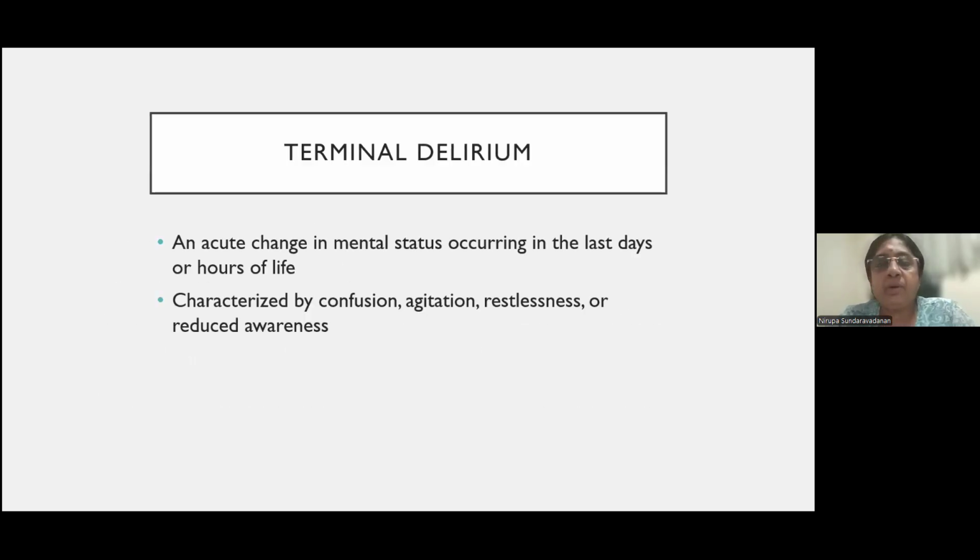Then there is another thing called terminal delirium, which we see in patients who are dying. Now, this is a syndrome which, as a person slips into the dying phase, we see this thing called terminal delirium. As a person slowly dies, what happens? Their consciousness comes down, they become less responsive, the breathing becomes irregular, they don't eat as much, their swallow is less, they can't drink much.